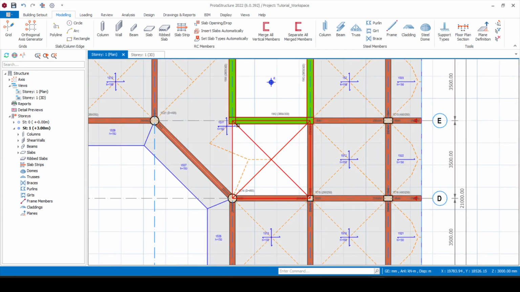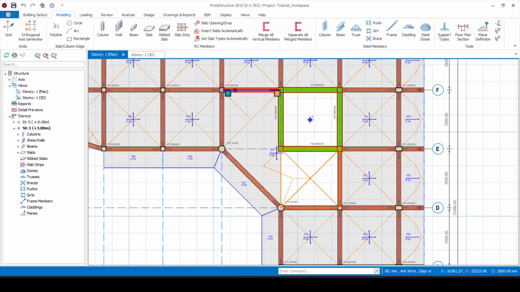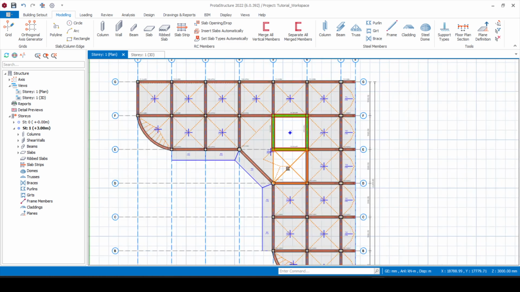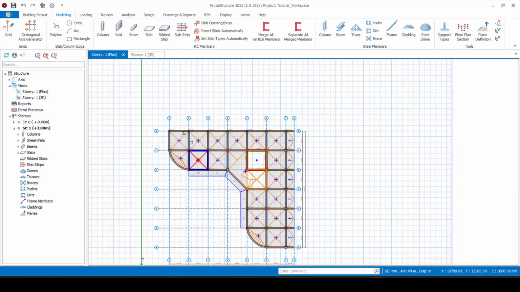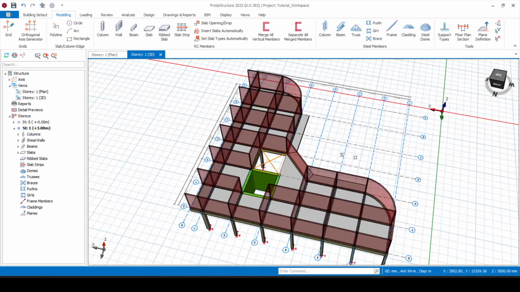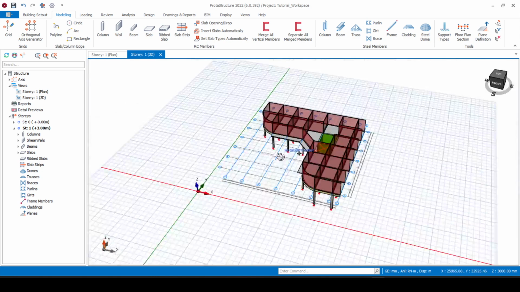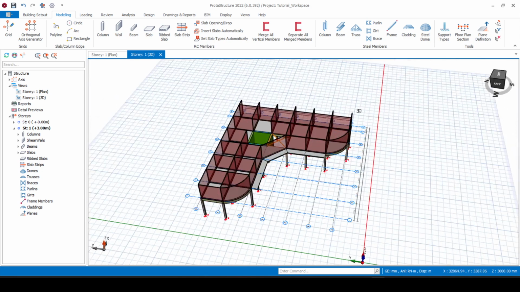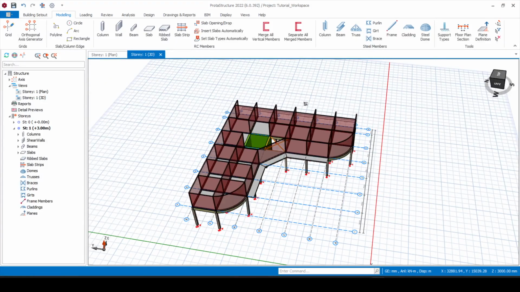So this X symbol, whenever you are reading a structural plan or an architectural plan, there is always an X symbol indicating a void area, which means that that area is a void area. Are you following? So that area, there's no slab in that place. So you can do the same thing here as well if we want, but for now let's leave that just like so. So this is our 3D representation of what we have just done. So our job is now getting done.